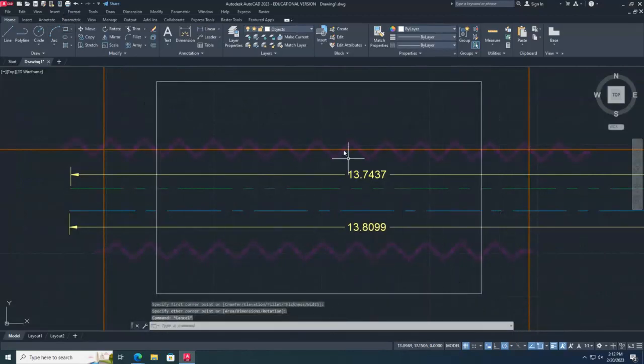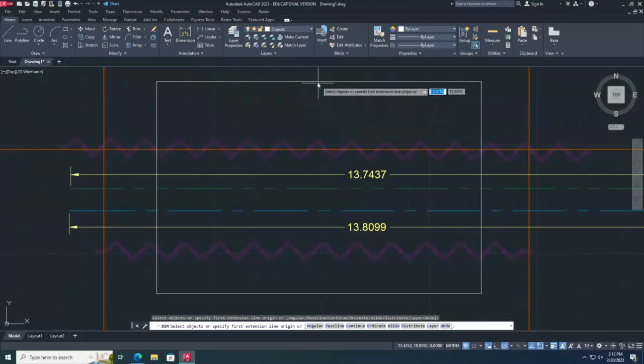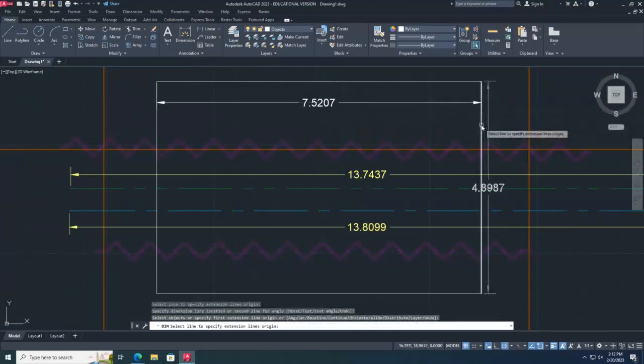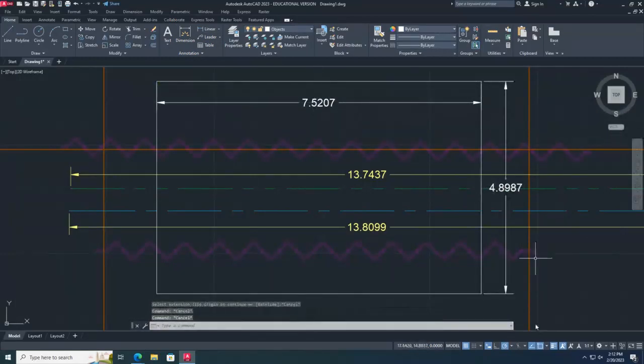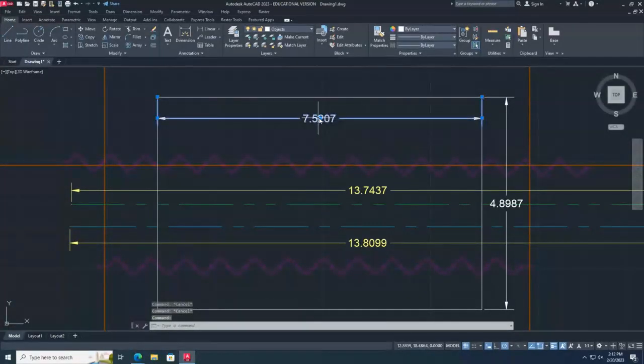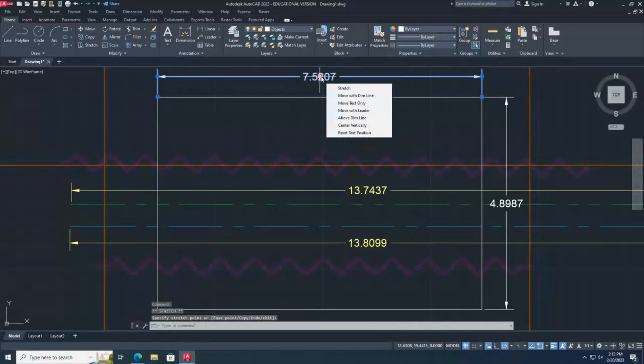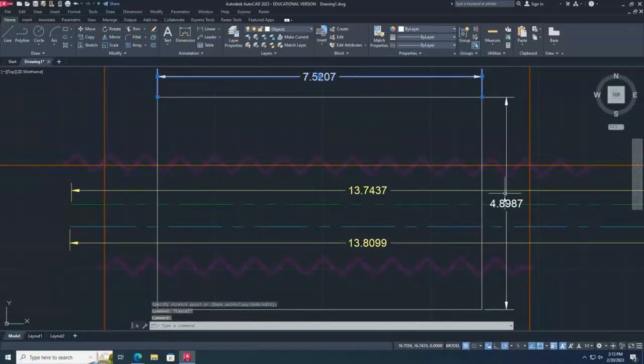Boom. Again, I can add in dimensions, boom, boom. But they are white. I don't want them to be white. My dimensions should be yellow. So let's just go ahead and change them to yellow. Again, I'll just click on that one, click on that one, click up here, click on dimensions, and now they take over the dimension properties.